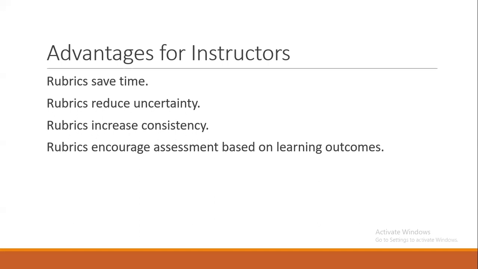And then rubrics encourage assessment based on learning outcomes. This is a point where we connect to our course design. We're not going to go into how to write learning outcomes. We're going to assume that your courses are designed, that you have some kind of learning outcomes and that you are writing your assessments in light of those learning outcomes. But when we think about rubrics, we're going to connect to some of those learning outcomes. And that helps us as instructors to make sure that our courses are not misaligned because the assessments match the learning outcomes.